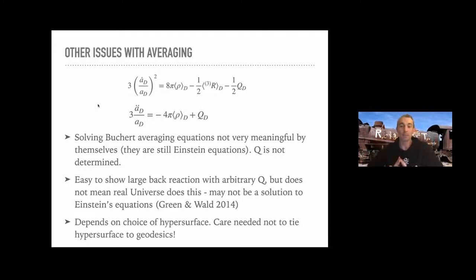And more importantly, when you're doing this sort of spatial averaging, you have to be careful as well, because it depends on the choice of hypersurface. Obviously averaging over space implies a kind of 3+1 splitting, that you've got some sort of time dimension and you've got some sort of spatial plane over which to average, which obviously depends on where you choose your observer in GR. So this has been a pretty thorny issue, and I know there's some people in the audience who've worked on exactly how you do averaging in a sensible way in GR.